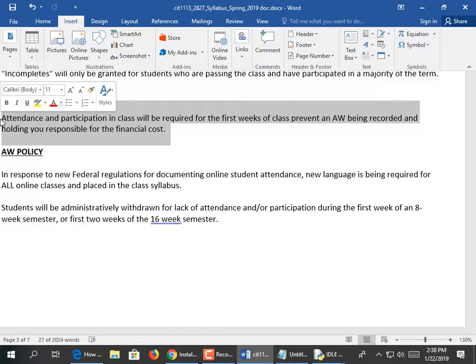And it used to be that people could run a kind of scam where they would get a grant to go to school, and they wouldn't actually go to the school. They would just take the money. They would never show up, and then somehow they would manage to do it again. I don't know how they did that, but nowadays if you don't attend, an AW gets attached to your transcript, and whoever paid you, whatever government entity was giving you a grant, then comes and takes that out of your pocket.